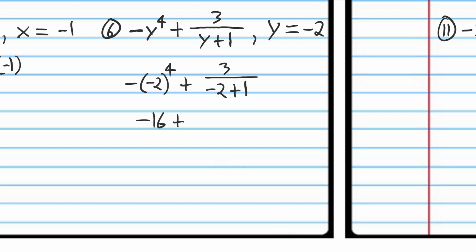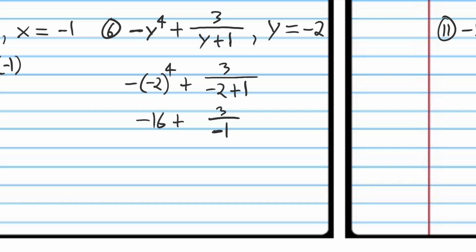Remember, whenever you raise a negative to an even power, your result is always going to be positive. At least this part is going to be positive. Then we have to add this negative afterwards. That's where that came from. All right, so 3 and then -2 plus 1, we can do that. So notice that we did 2 things at once. Sometimes you're allowed to do that.